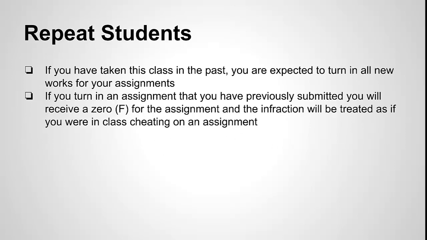If you've ever taken this class before, say in the past, obviously you're a repeat student, but last semester, semester before that, whatever it may be, okay, I'm going to expect you to turn in new works. Meaning, don't try to turn in last year's or the year before's final exam for one of your projects. Okay? Just make sure you're doing your work. Do the assignments. Okay? If you don't, you'll receive a 0. And this infraction will be treated the same as if you were cheating on an assignment. Okay? So just don't do it. Okay? It's not a good thing.